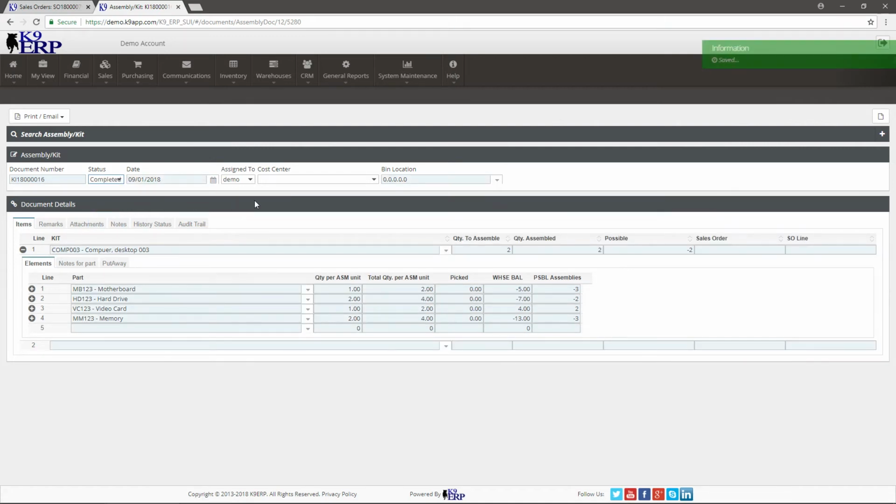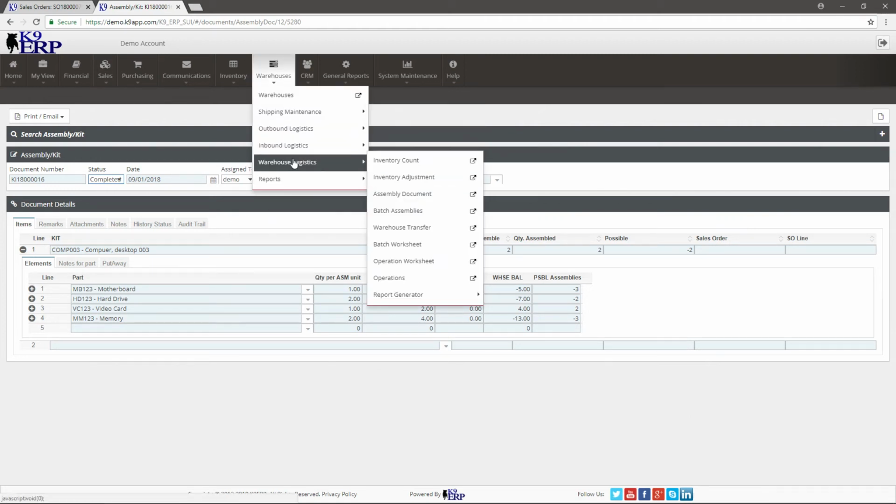So now we've looked at 2 scenarios, but let's say now you want to batch your assemblies. Batching is a good use when, let's say, you have the same item sold in multiple sales orders, and now you're going to do a production run for those orders, and you want to combine them instead of doing the 2 options that I just did.